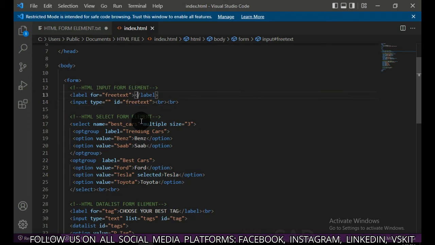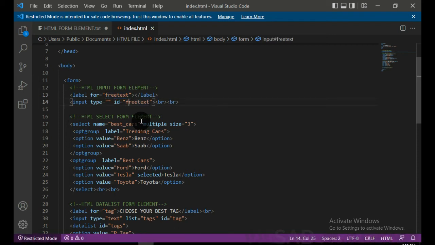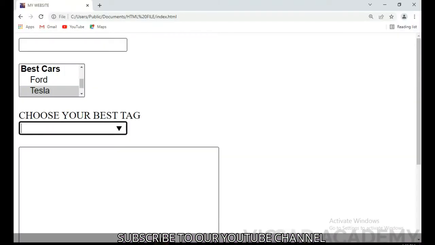So for that to be the same, just copy this, Ctrl C, and then bring it down here. For you to cross check whether it's the same, the moment I start highlighting this, you find out that as I'm highlighting this free text, this place also highlights, but not with blue, it's just a gray, or should I call it white, that has an opacity. Yeah, the white that is transparent. So that's how it works. Then Ctrl S and reload, but let's call it reload because you can see it here.